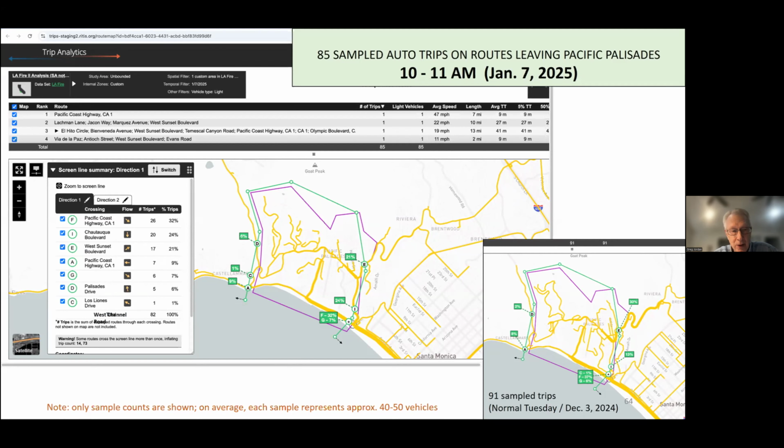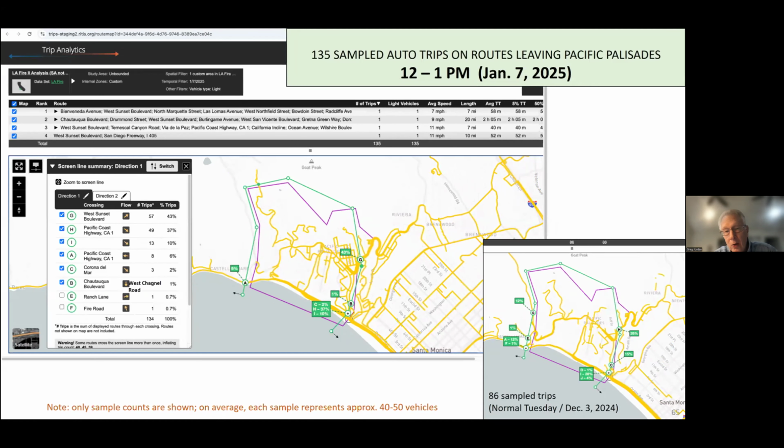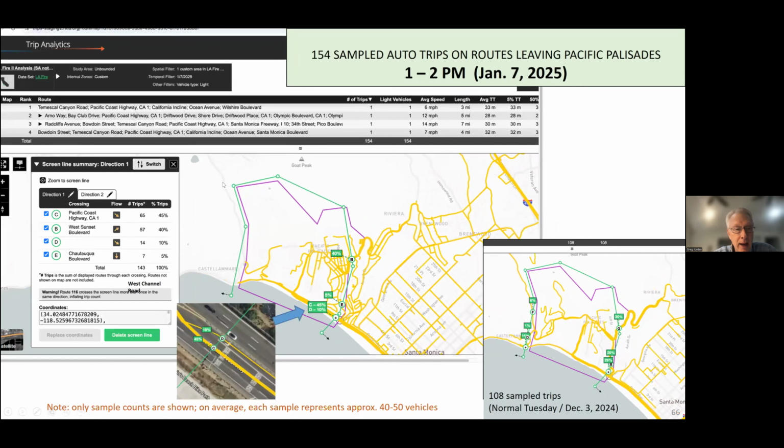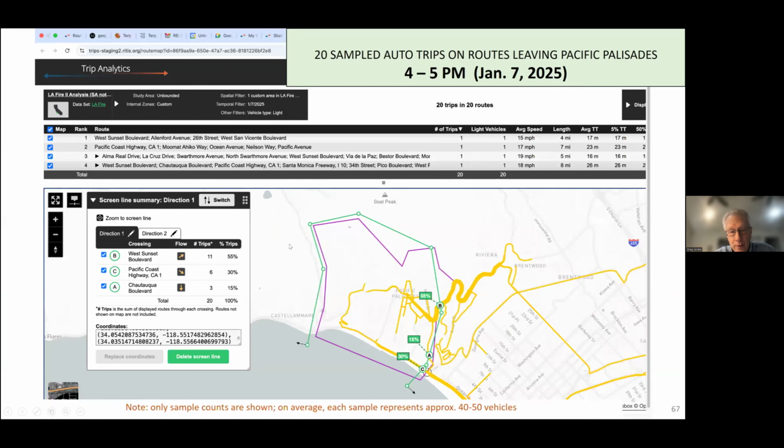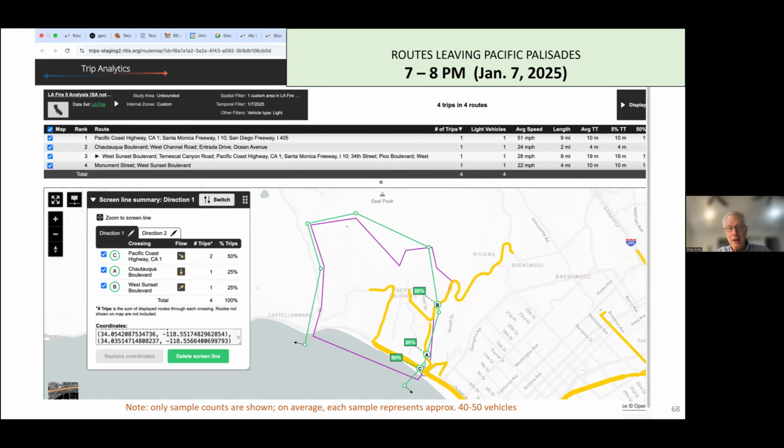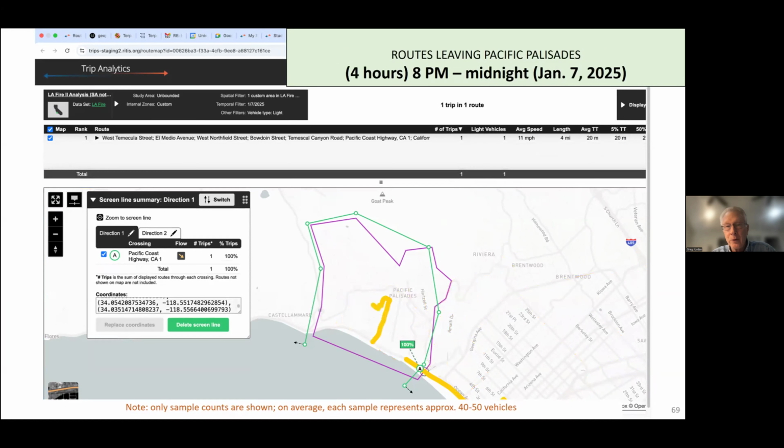And that's the nice thing about doing it now from 12 to 1. Look how much activity now is happening to get away from the fire. Still a little bit of activity to the west and to the north, but by 1 to 2, you're not getting anything up there. And by 4 to 5, you're down. A relatively few number of trips are leaving, and it looks like they're not taking the Canyon Road. That's been on fire, and they're all working their way up out of West Sunset Boulevard. And at 8 p.m. here, we're down to just a handful of trips later on. We found one sampled up till midnight.